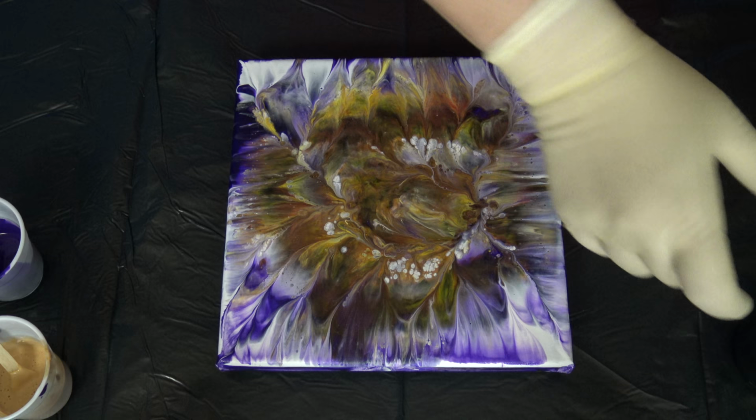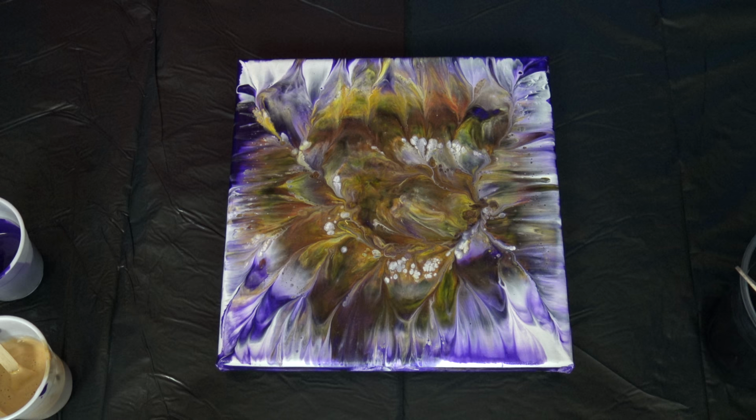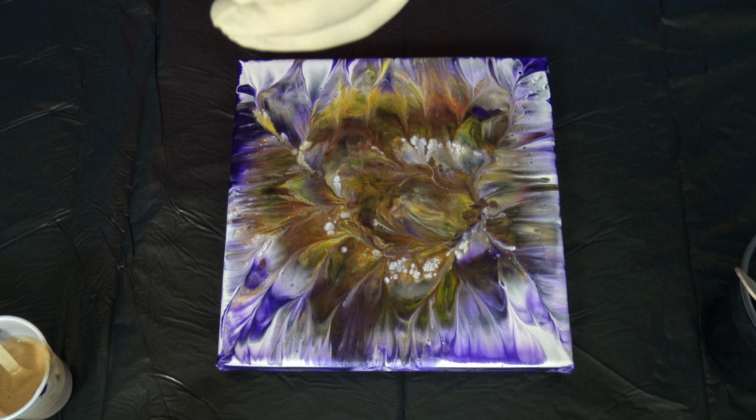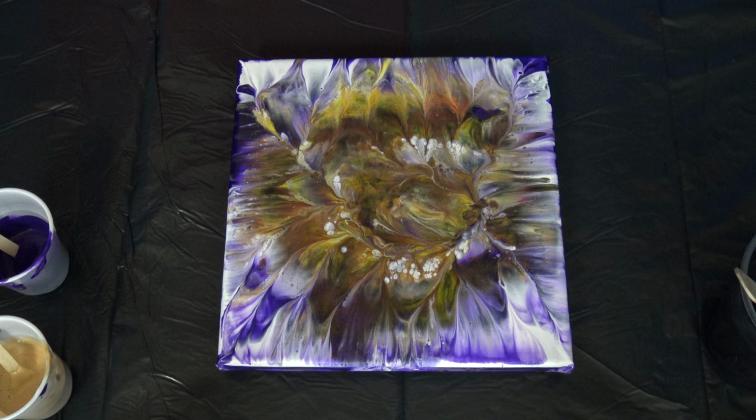And I will try something like a bloom technique, but it will not be a bloom technique because I don't have these ingredients that everyone uses to get this effect. So I mixed some of my paints with Vallejo polyurethane satin varnish and polyurethane gloss varnish and some of my Boesner acrylic binder.